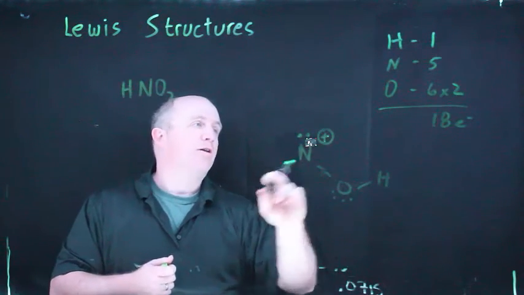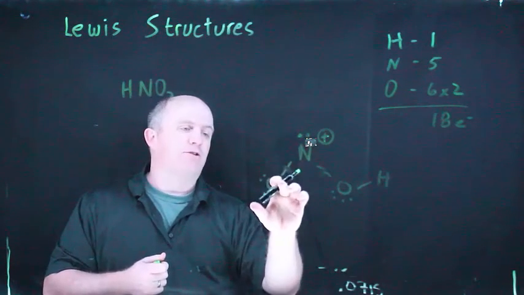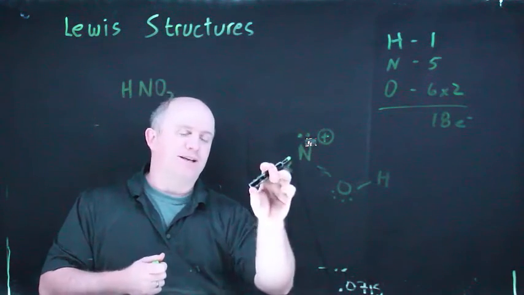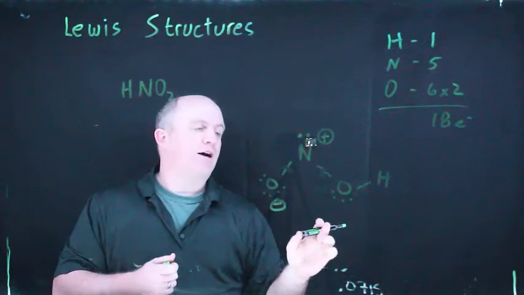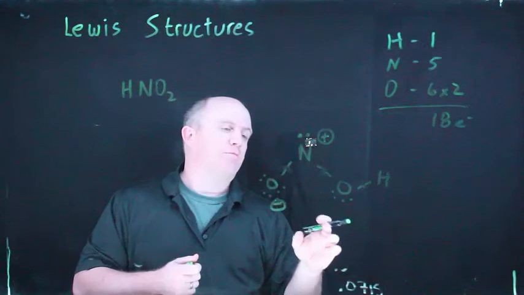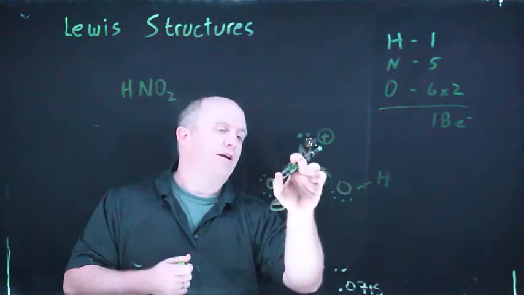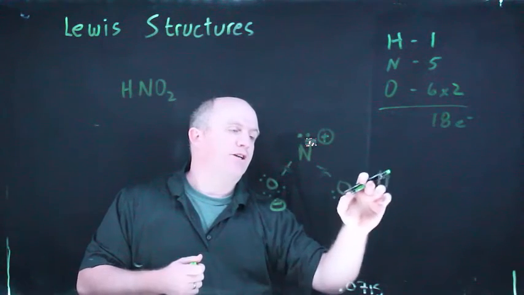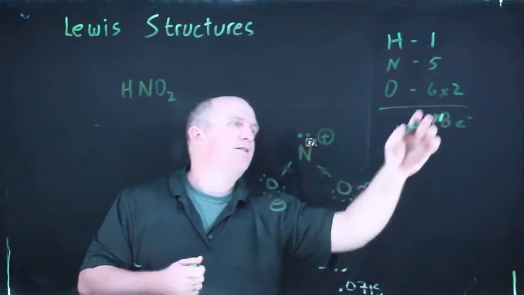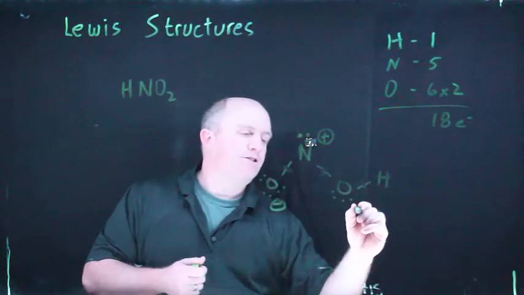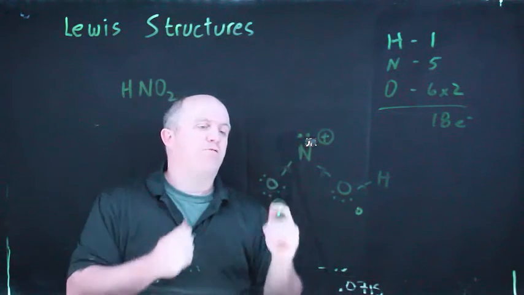Meanwhile, this oxygen brought 6 electrons originally, has 7 electrons that belong to it, 8 that it's sharing total, but 7 that belong to it, which means it has 1 more electron than it wants. This oxygen has 6 electrons that belong to it, 1 each from these bonding pairs. Again, the nitrogen gets 1, the oxygen gets 1, the hydrogen gets 1, the oxygen gets 1, and 2 lone pairs. So this oxygen has 6 electrons. It brought 6 electrons. This oxygen has no formal charge, neutral. All right, so are we done? No, there's too much formal charge.